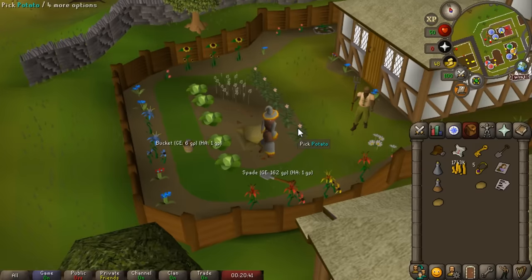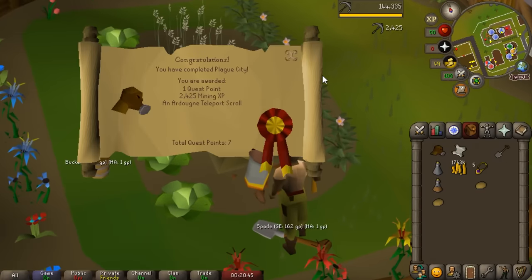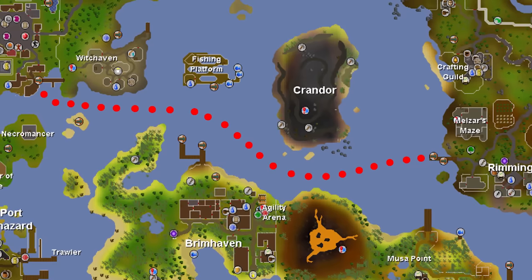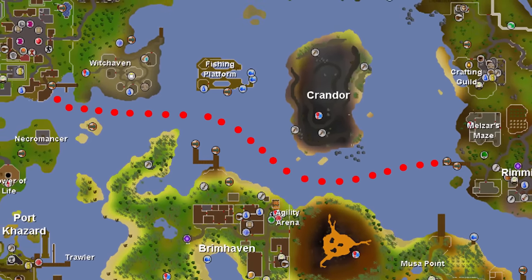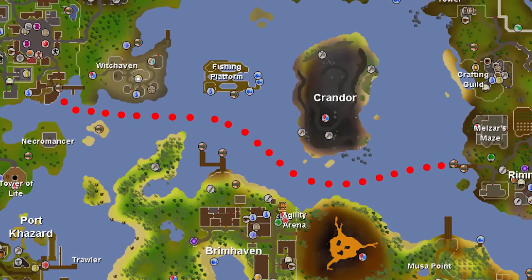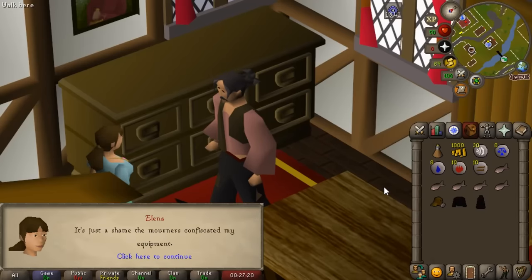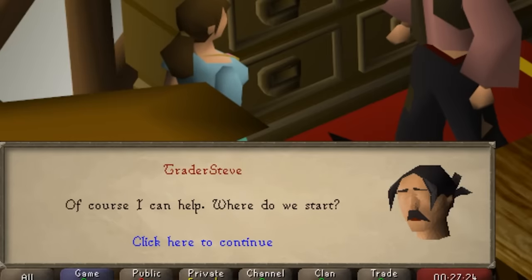After but a 10 mil cash investment to unlock 4 different chunks, we have completed Plague City, which gives us a bit of mining experience, but most importantly, the Ardougne teleport scroll. So no longer do we have to take the boat over here every single time, which will help give us access to the west side of the map. Now, as far as I'm aware, I'm pretty sure we have all of the access points now for Biohazard, so we might as well just go ahead and complete that now as well.